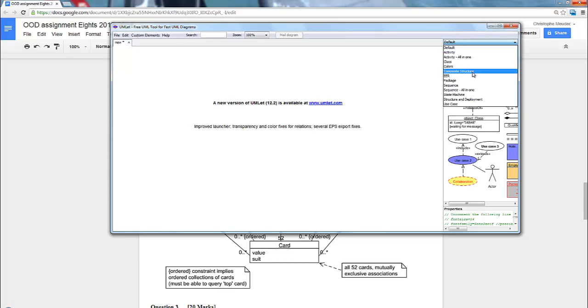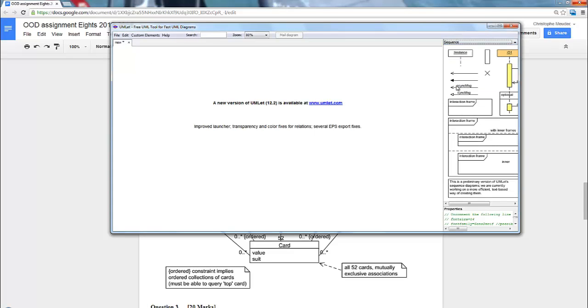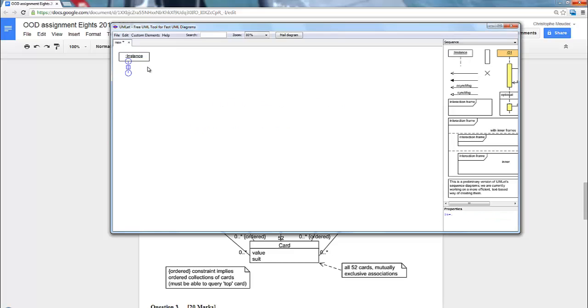So let's switch to the sequence palette in UMLet, or whatever tool you wish to use. The first thing that we have to worry about, since it's a contract, is which instance will receive this particular event.